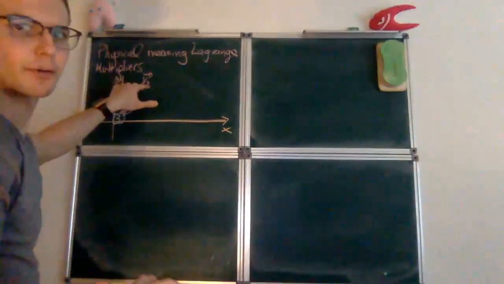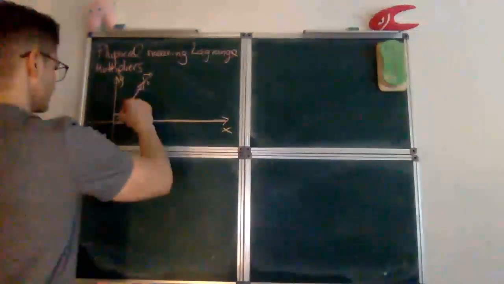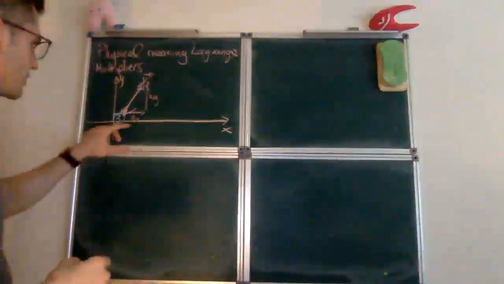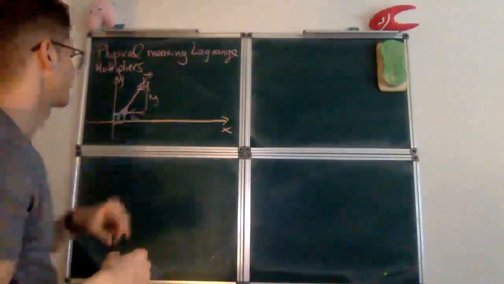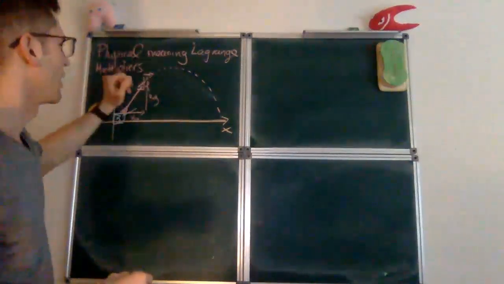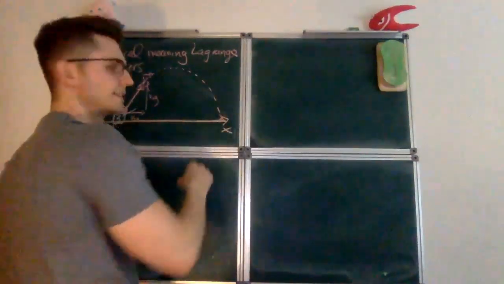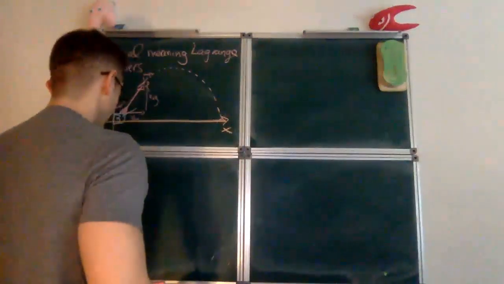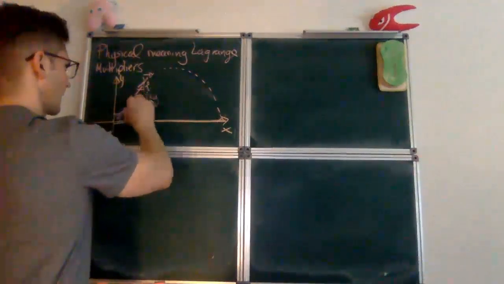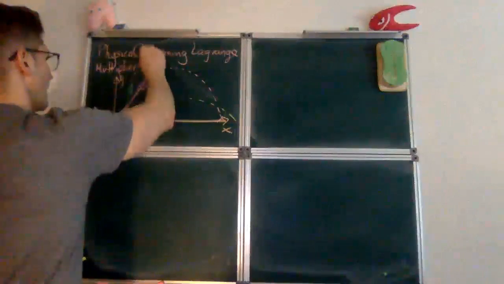It has some initial velocity, that's why I'm putting a 0 here. And that has an x component and a y component. So you can think of this as the initial speed in the x direction, the initial speed in the y direction. Right, and as you know from your physics classes, this will undergo some motion, which is like a parabola, and eventually it will land somewhere, and the place where the ball lands is the range of the projectile. So if you had chosen a different initial velocity like this one, maybe the range is out here. And if you had chosen a different initial velocity like this one, maybe the range is here.